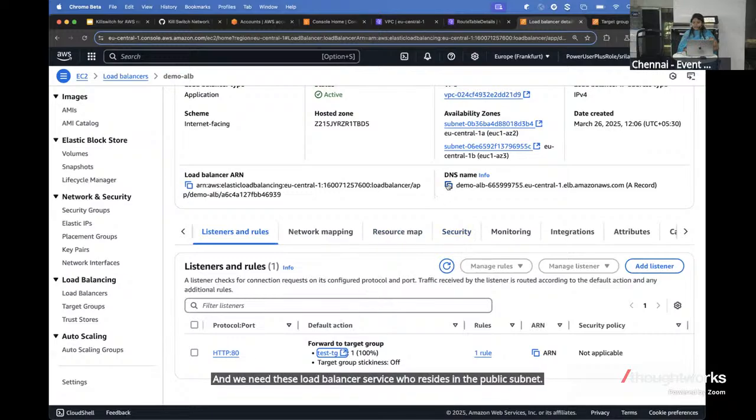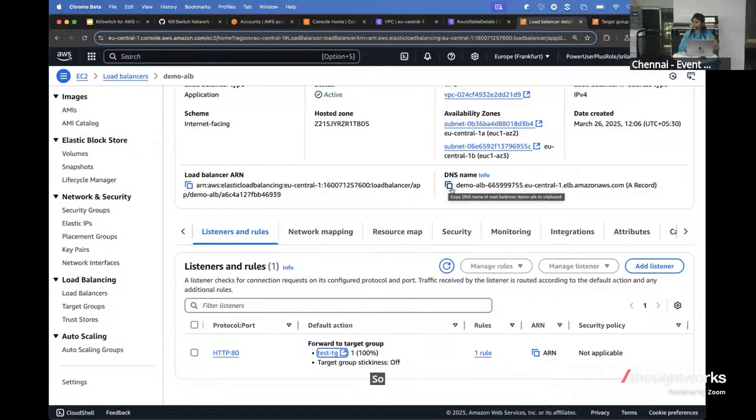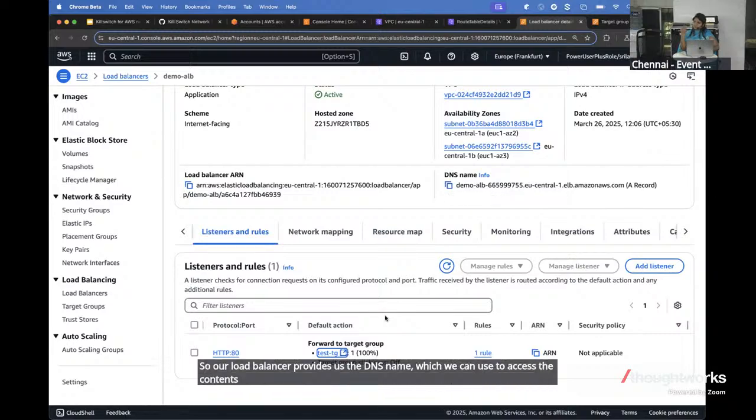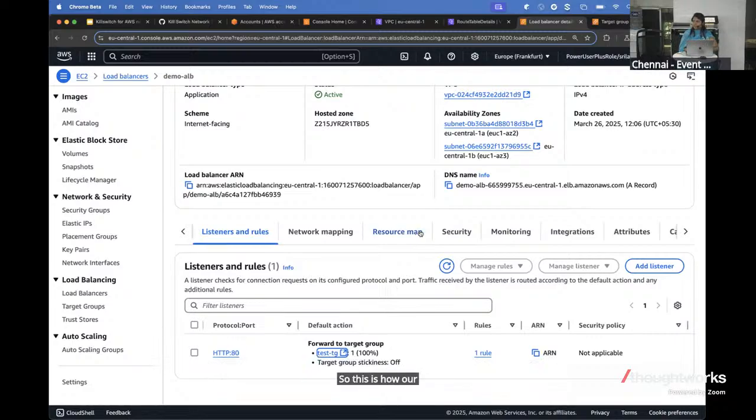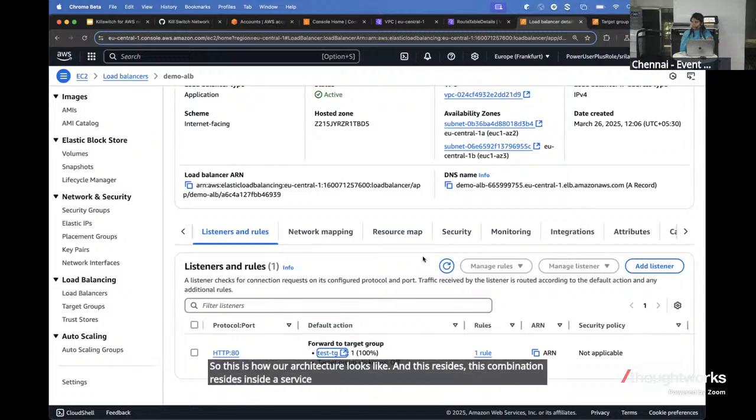Our load balancer provides us the DNS name, which we can use to access the contents of the EC2 service, which resides in the private subnet. So this is how our architecture looks. And this combination resides inside our service called the VPC. VPC is just like a private set of services that we use in AWS to set up our network configuration.